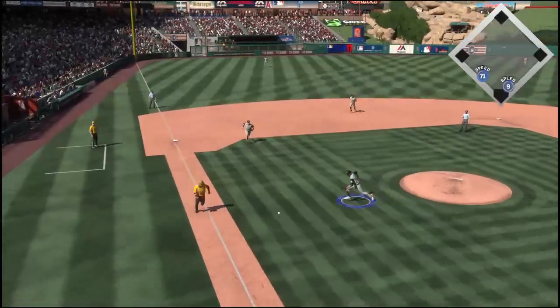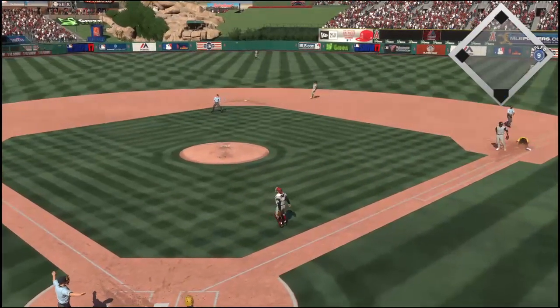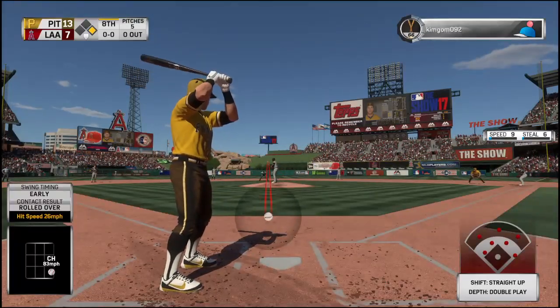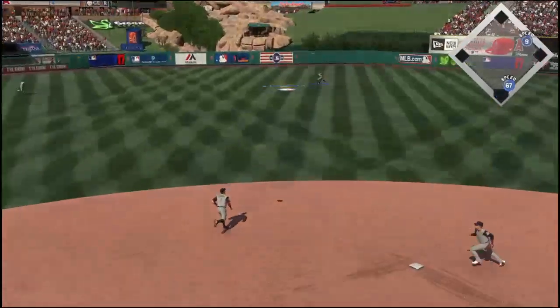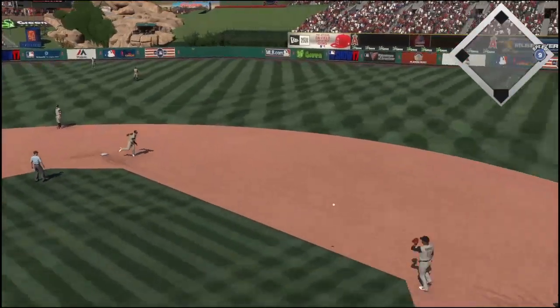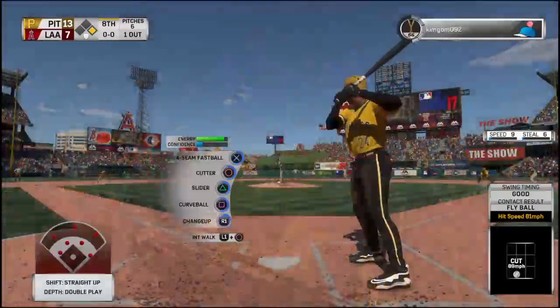Swing and a little tapper. Throw to the plate, and not in time as the run scores. Here's the second baseman, Ian Kinsler. He's working on a 3-hit ball game right now. Hit fairly well out towards straightaway center. Springer has a read on it, and he hauls it in for the first out of the inning. And he will scurry back to first as he'll think twice about trying to move up.